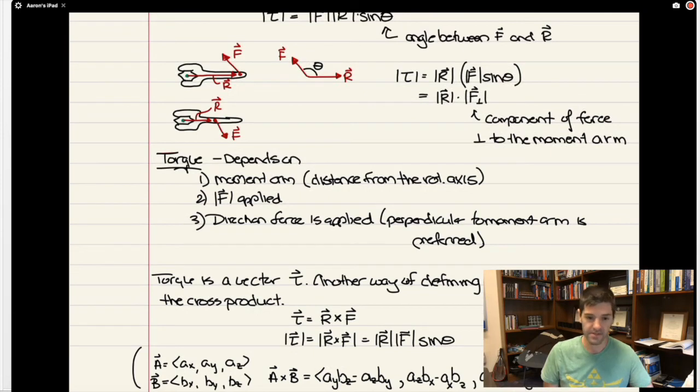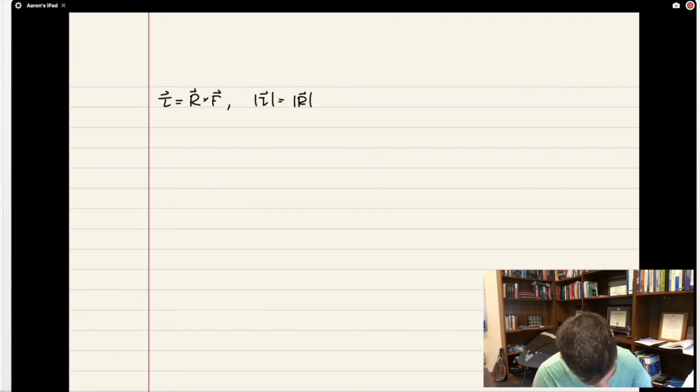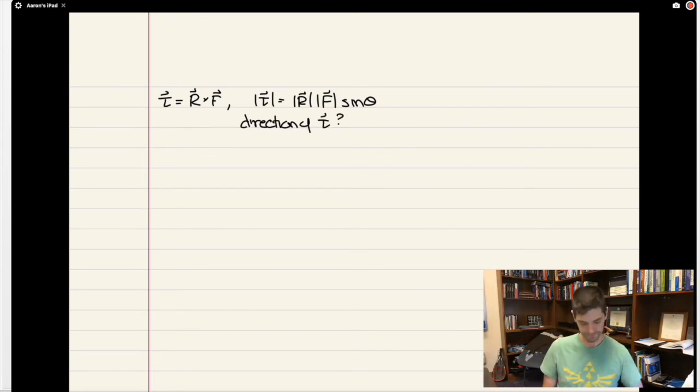Now, since torque is a vector, there needs to be a way that I can specify the direction that the vector points. While we might not need to evaluate the cross product mess I just wrote at the bottom, a vector is defined as having a magnitude and a direction. So if torque is r cross F, where the magnitude is the magnitude of r, the magnitude of F times the sine of theta, what is the direction of the torque vector? In this case, the right-hand rule again applies. So it is determined again by the right-hand rule.